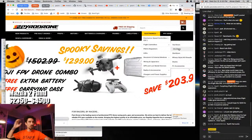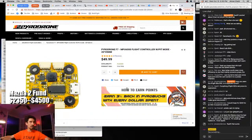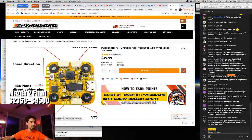So we're going to go into the 20 by 20 flight controllers, and we're just going to look for the yellow one, and here it is, MPU 6000 with pit mode. Yeah, that's the one. Okay, cool. So they should have, and they do. Camera, make sure this is the same one. Yep, this is the same one. Camera connector, receiver connector, but then there also are the pads. VTX connector, TBS nano direct solder pins, board direction.